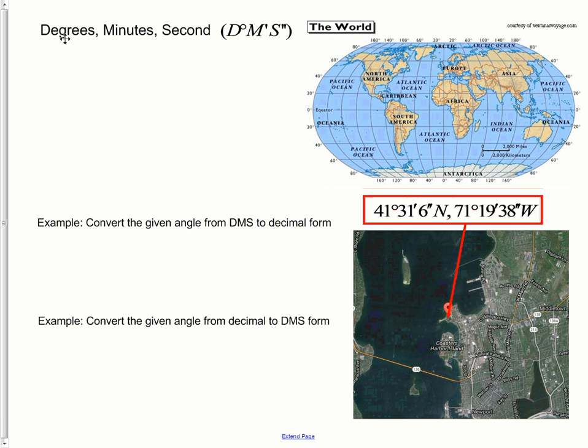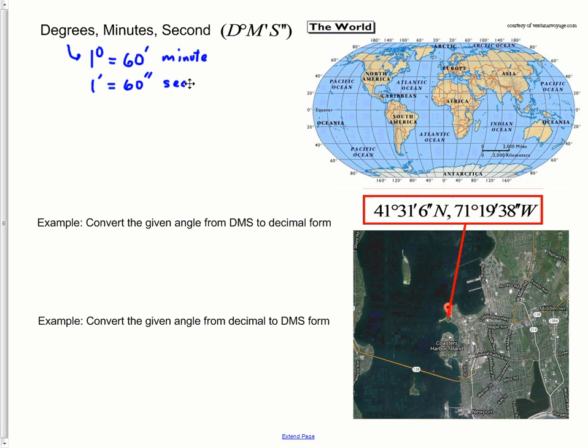We can divide up a degree into what's called minutes and seconds, and it is pretty much what you would expect. Each 1 degree of rotation can be divided into 60 minutes, and we use a little hash mark to represent minutes. Right, so 1 degree is equal to 60 minutes. And of course, every minute, as we know from our watches, has 60 seconds. So we use a double hash mark there, and that's what we call a second.